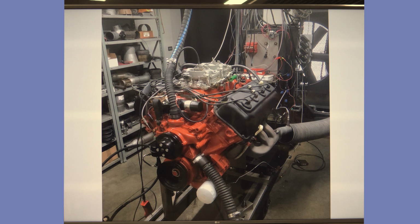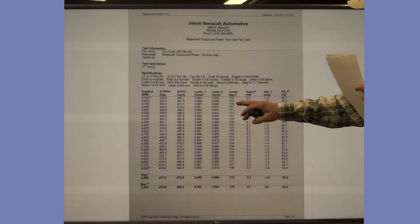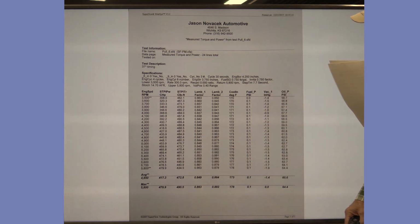And it's quite an experience to sit there and watch your very valuable engine running almost wide open, trying to get as much horsepower out of it as he can. And there's a picture from the control room through the glass and into the engine shop. And then this is the results of one of the pulls that we did. This one down here is the RPM, and this is how many horsepower at whatever the RPM was, and then this is the torque. They always advertise them at 425 horse, and we all knew they had a little more than that. And this one came in at about 480. There might even have been a little bit more than that somewhere along the line, but anyway, it's a nice strong motor.